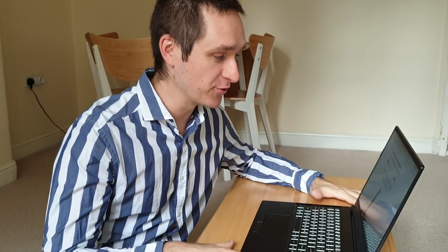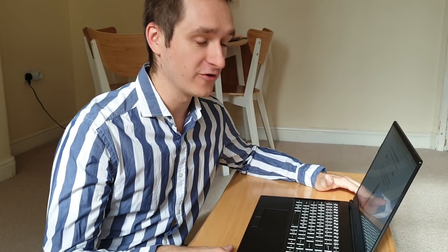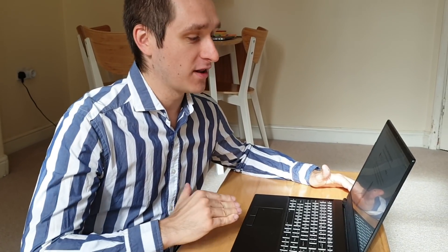Hi, my name is Przemek Hojecki and this laptop here is TensorBook from Lambda, a deep learning laptop. I wanted to review it because I think it's a great piece of hardware especially for any data scientist or machine learning engineer who needs a workstation at home to run experiments on a daily basis and isn't running super large models that require constant access to cloud computing.